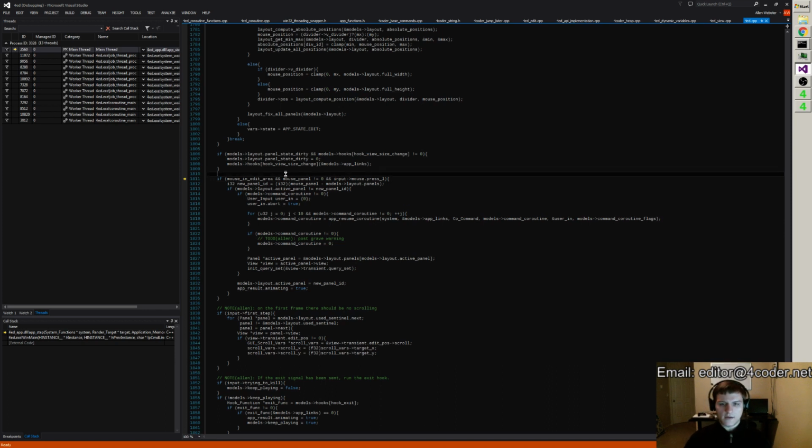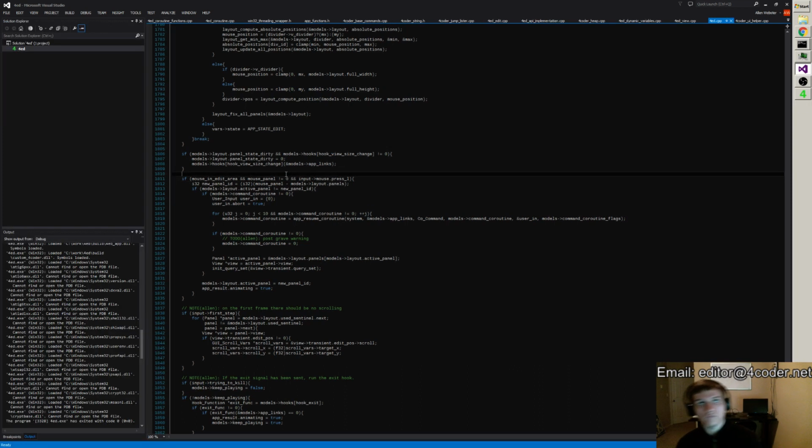I see what's happening. Okay, so the basic problem is this. First we see if we can send the click to the active view. We can't. Nothing happens. Then we see if we can change the active view. We can. Then the next frame, the user is still holding down the click button, but they're not pressing it anymore.